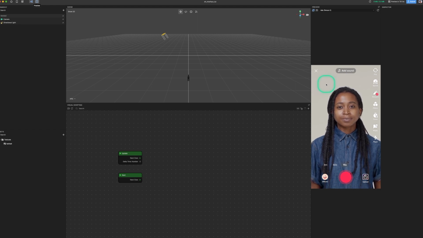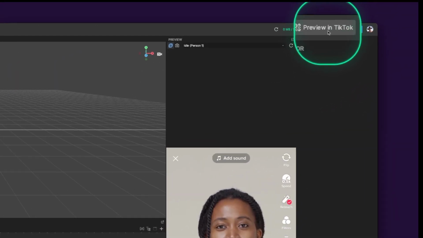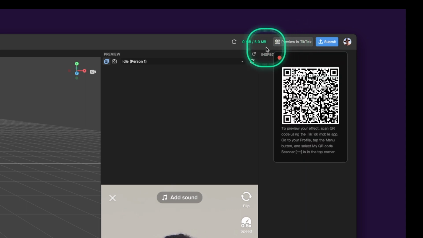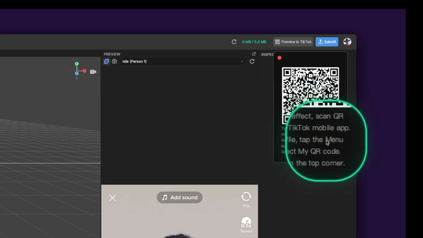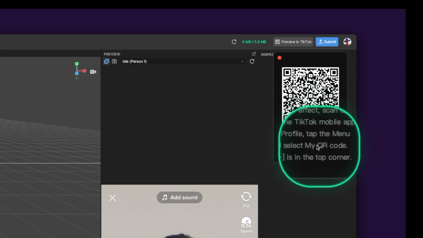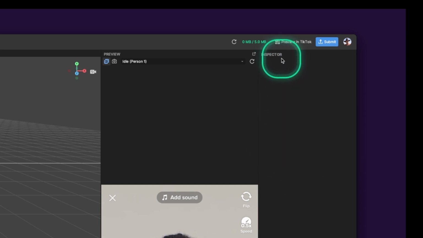Across the way, you have this click to update refresh that'll let you keep track of your maximum size. You've got a 5 megabyte limit in Effect House as of this video, which is April 2023. And then in Effect House, unlike Metaspark Studio, you generate a QR code and you just scan it like you do any other QR code in your TikTok app to preview the effect you're building. In Metaspark, you can download a separate application, use a USB, hook your phone in directly, and pipe things in directly there. But in Effect House, you just send stuff to Effect House that is accessed by way of a QR code that's not publicly accessible. You just scan it in your app and you get your preview.